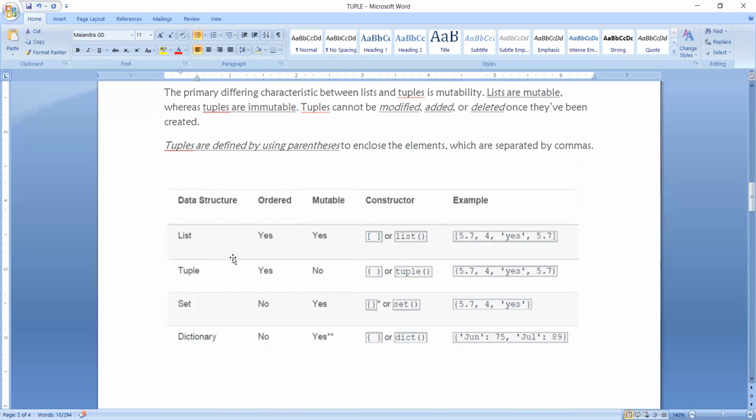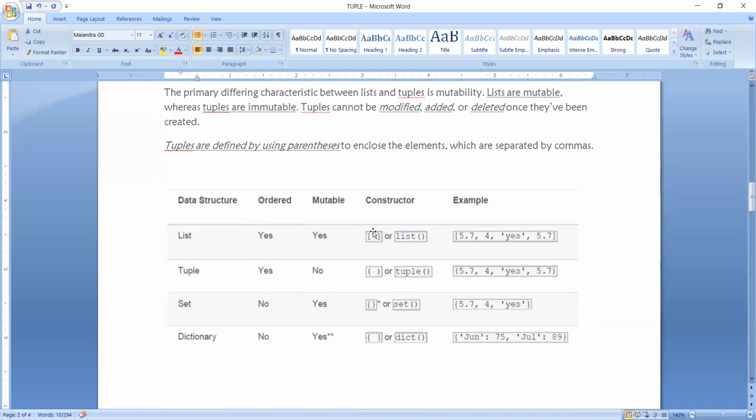While creating a tuple, we use parentheses like this. This is how you create a tuple. You just use parentheses, or you can use a function called tuple. It differs from how you create a list.